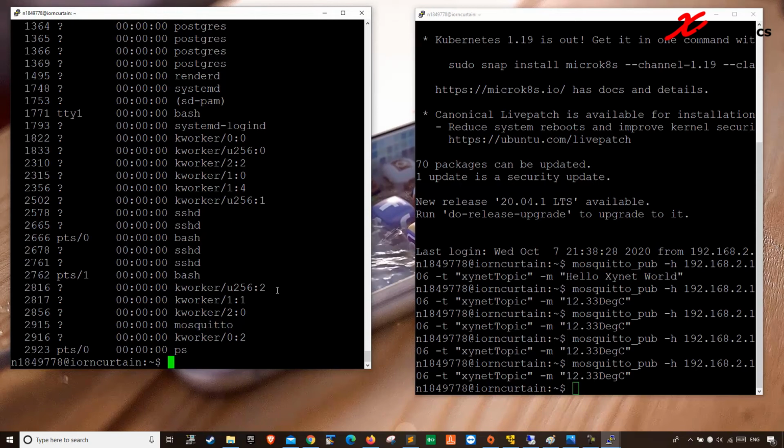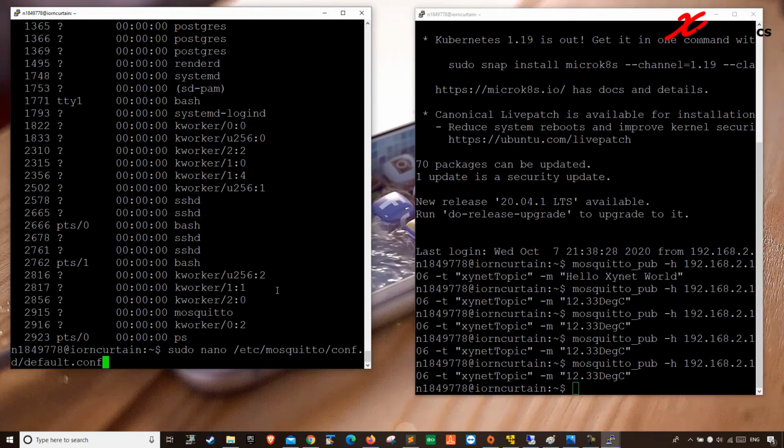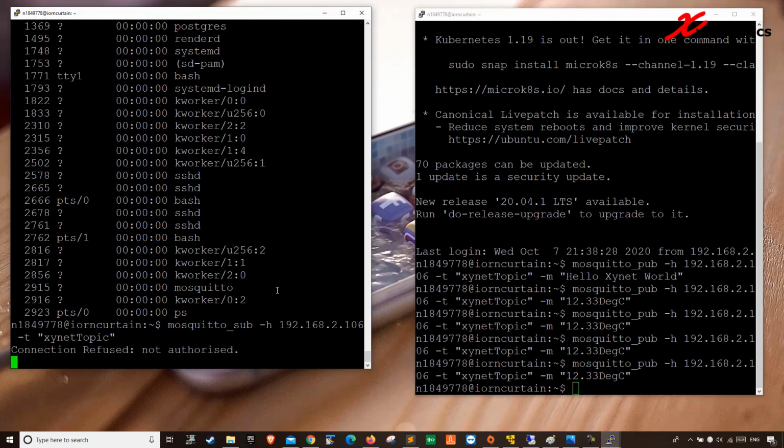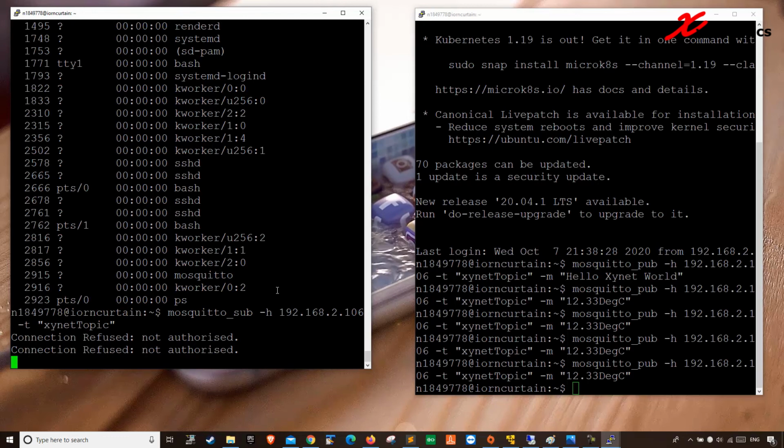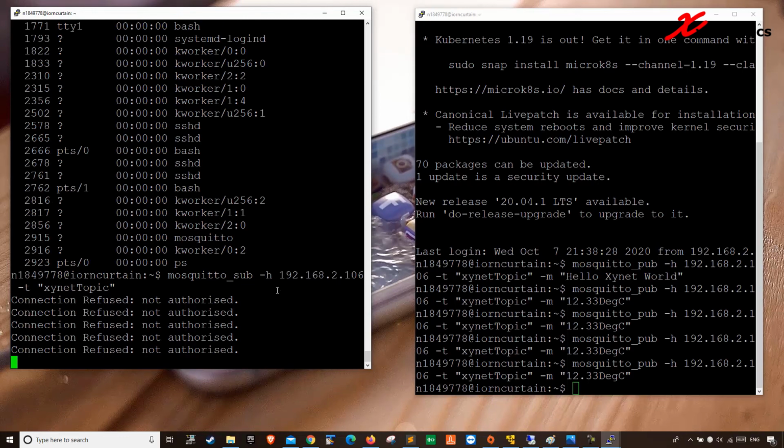So the next thing you want to do is try to run the same command again. Mosquitto sub. Let's keep it simple, without any of the -v or -d. So it's going to be mosquitto_sub, host IP address, topic xynetTopic. So hit enter. When you hit enter, it tells you that the connection is refused because the config file requires you to enter the username and password.